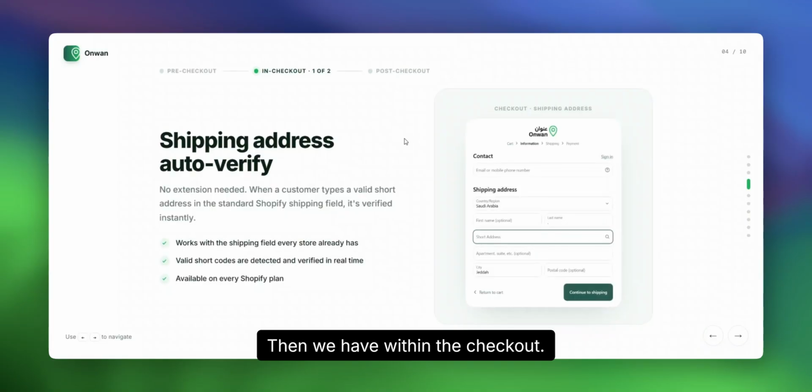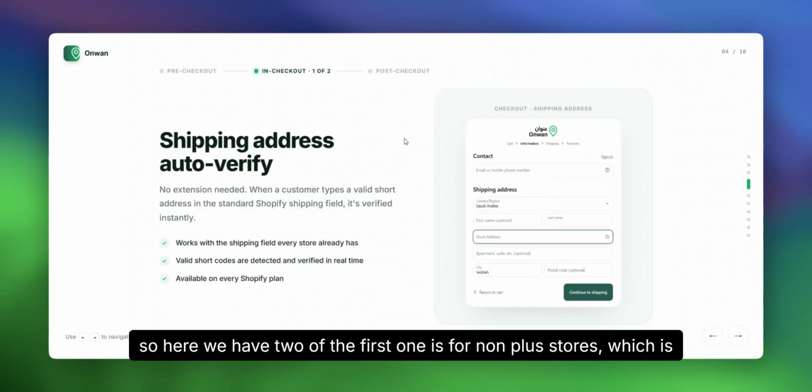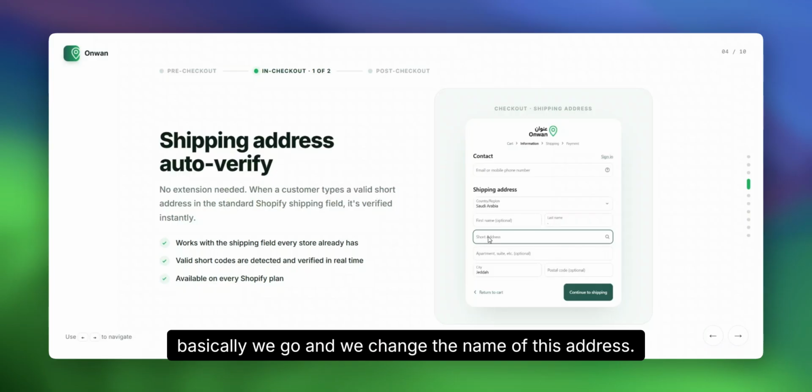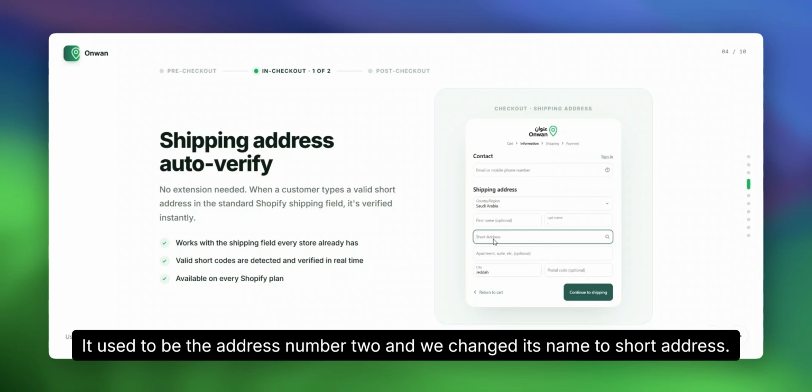Then we have within the checkout. So here we have two options. The first one is for non-Plus stores, where we go and change the name of this address. It used to be address number two, and we change its name to short address.